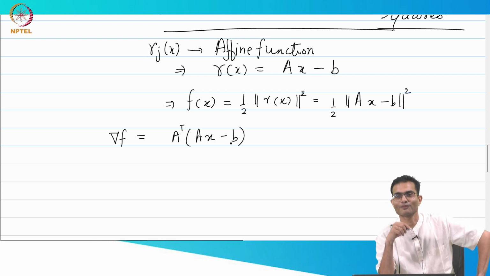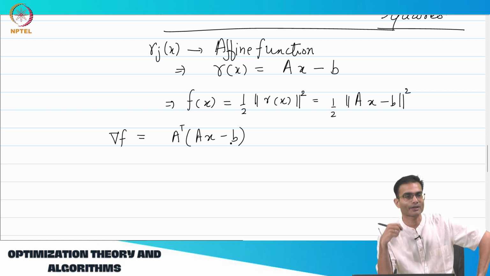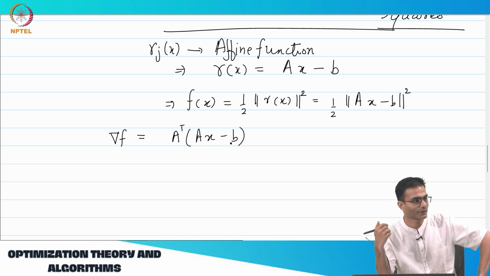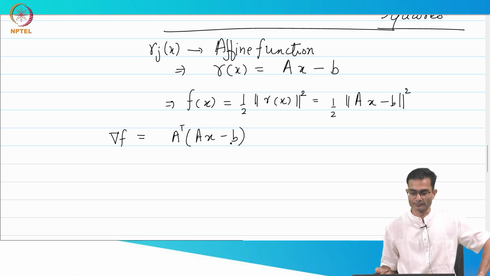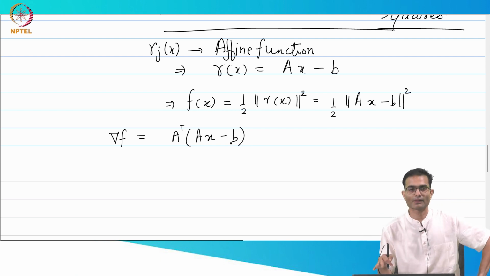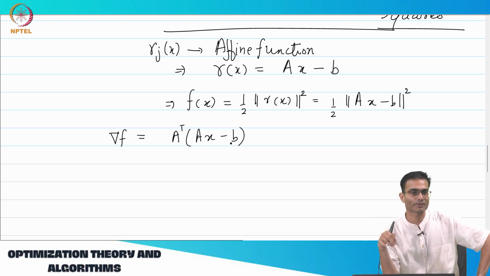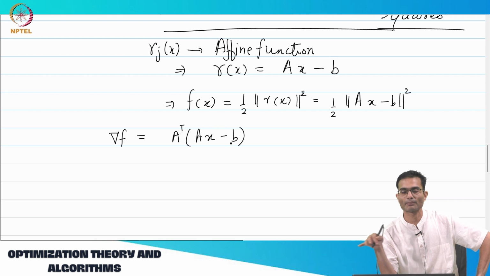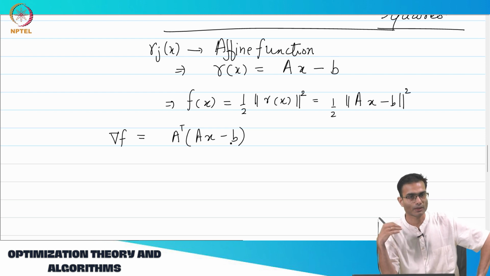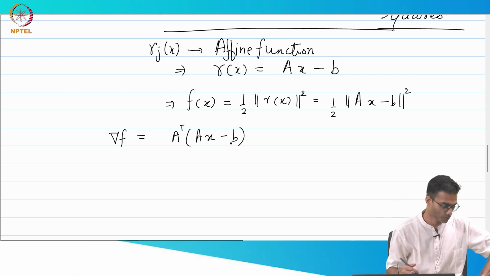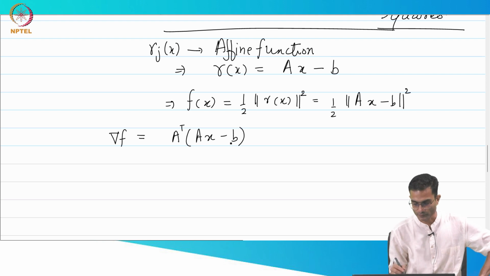This is how we had it from first principles, if you remember, when we had tried to take the derivative, we had done it for the gradient, we had done it for the Hessian. This is grad f. This expression will come so many times. It's useful for you to keep it in your memory, because whether you're going to do ML or whatever, this expression will come again and again and again.